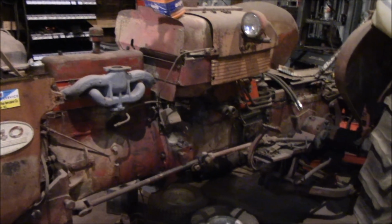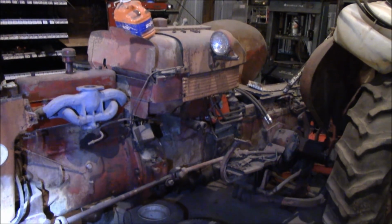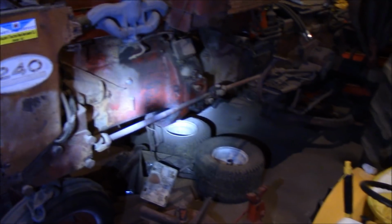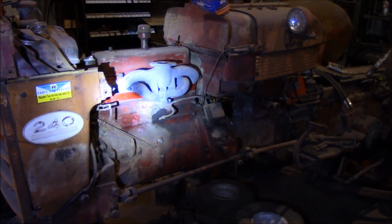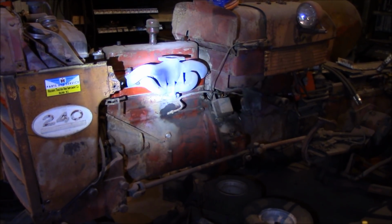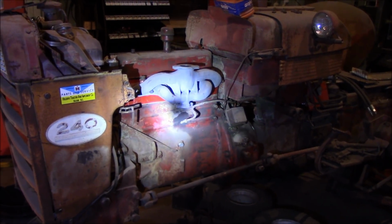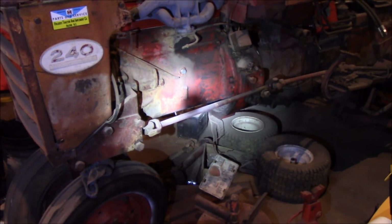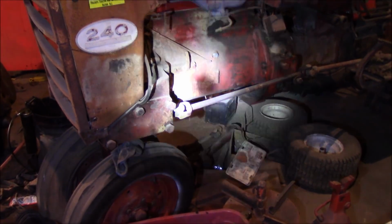So I'm going to do a quick walk around for the Swede here. And if he doesn't decide to take it, it will still be available. But I'm going to tell you what I've done to it. The head has been completely rebuilt, machined. It has brand new valves in it. That's all done. The manifold's been cleaned out, polished. New oil pump, and I just took that off the other day. Got to put the oil pump in it, and I got to put the pan back on.